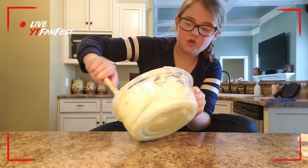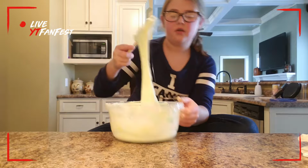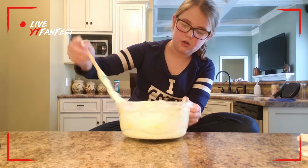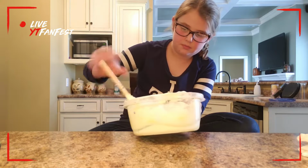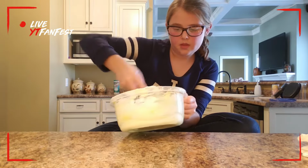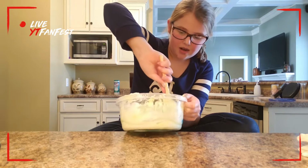And so far, I've not done the same color twice. Actually, I have. I've done blue 3 times, but it's all different shades of blue. I've done all different shades. I'm getting tired.